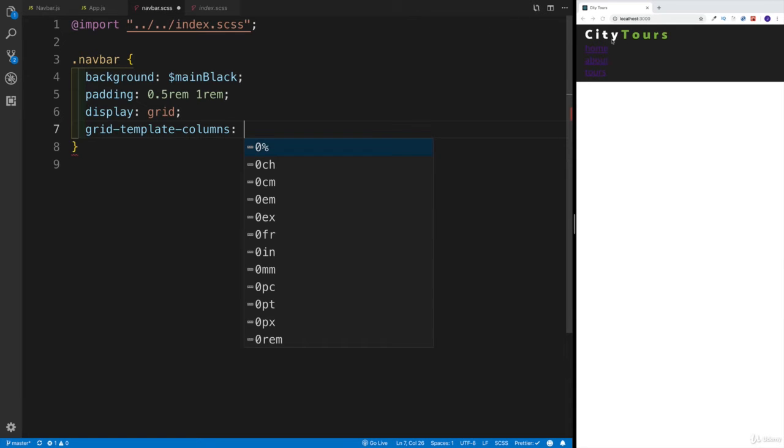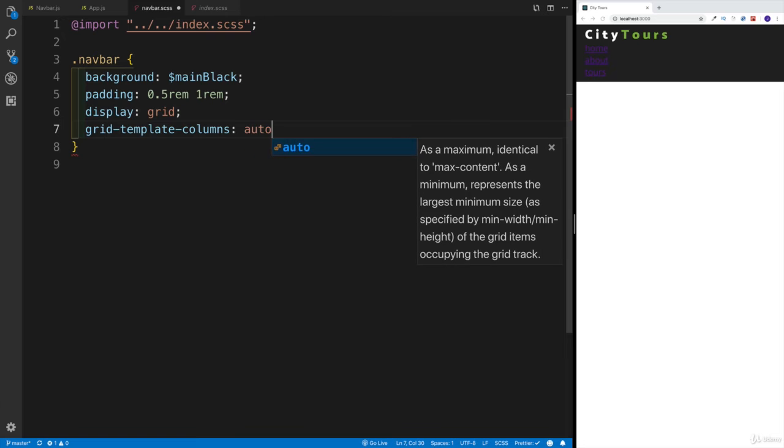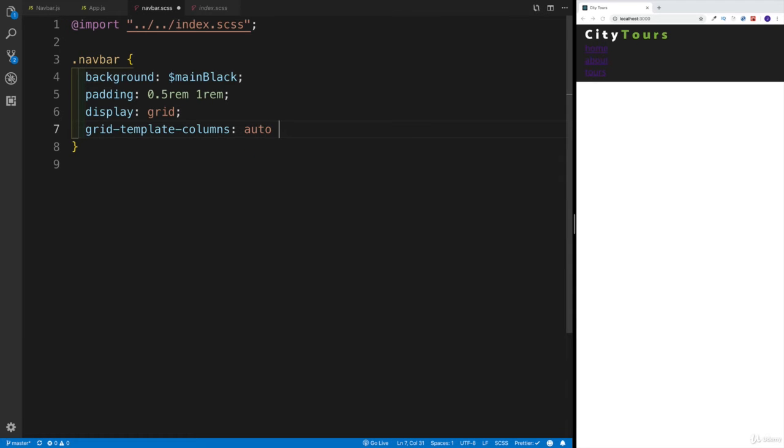Since this is going to be our logo, I'm going to say auto. So I would want this logo to be displayed the way it is. And then the links, which are going to be here in our list, are going to be displayed as 1fr. What does that mean? Well, that means that the links are going to take the rest of the space. And it's as simple as that. What else are we going to have?